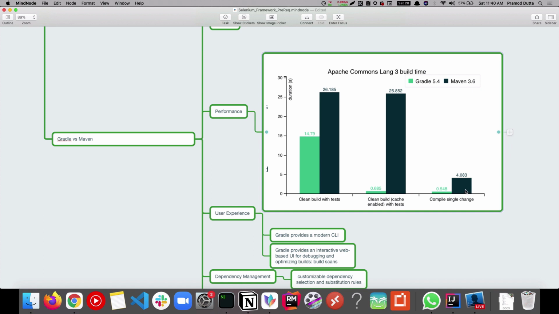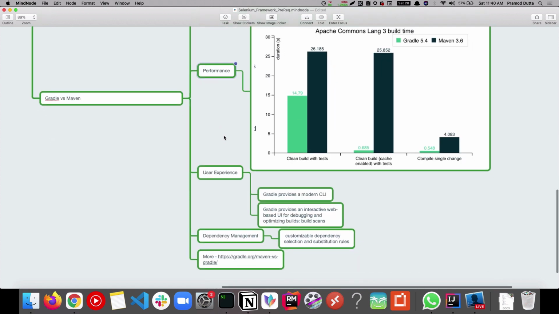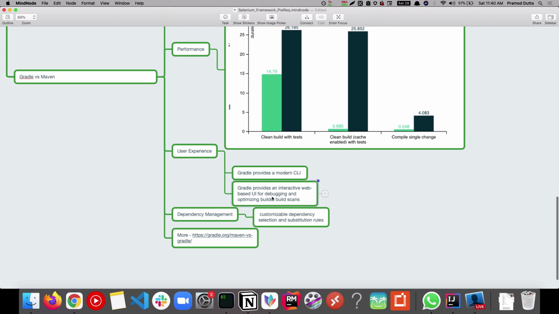And if you are only compiling a single change, it will take very little time. So that's why, performance-wise, Gradle is, I would say, very fast as compared to Maven. And user experience-wise, Gradle provides a CLI, which is again very straightforward. Just select the appropriate action. Debugging and other optimization things, Gradle is again better most of the time than Maven.